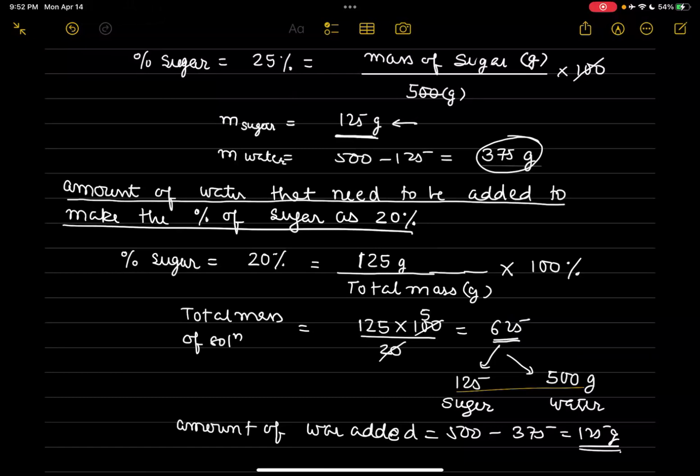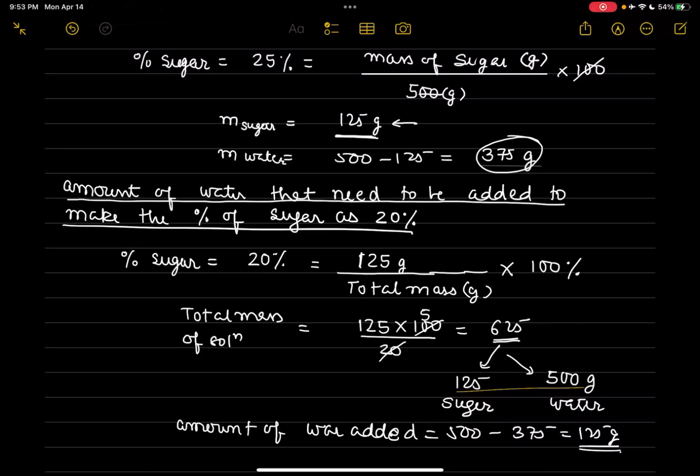Whether it is the mass of the sugar. Normally, a lot of students make mistakes. Why do they make mistakes? Because in a hurry they don't read it properly. Is it the mass of the sugar? Is it the mass of the water? Is it the mass of the complete solution? Three things you need to segregate in your mind by reading the question carefully. You can do any problem.